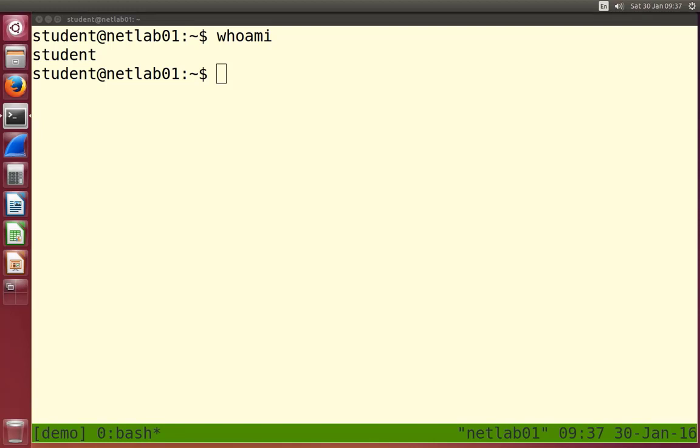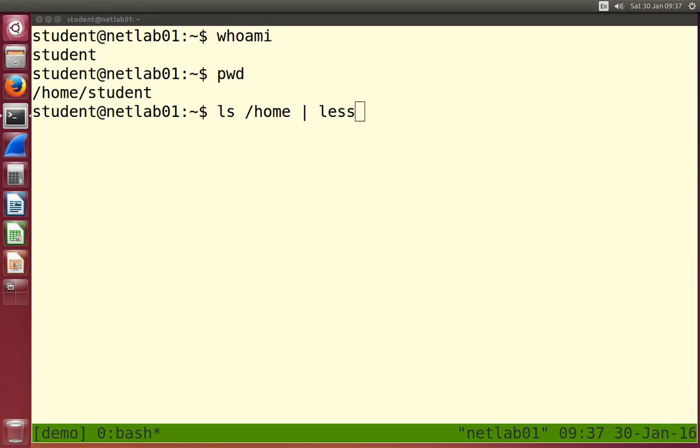Well, there's different ways. Remember, think about your home directory. The normal case is each user has a home directory. I'm currently in /home/student. The student user's home directory is /home/student. So we'd expect other users would have /home/username. Let's look in the /home directory. ls /home and see what other directories are there, and that may tell us about some of the other users. And I'll use less because I know there's a long list there.